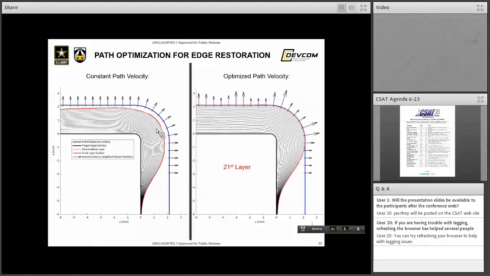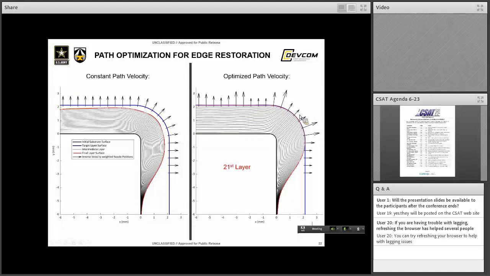And if we take a look at the path velocities, we can get a better idea of how the velocity correction works. On the left, all the velocities are constant because no correction was applied. On the right, the velocities are variable, and the gradient descent optimization leads to an interesting pattern.